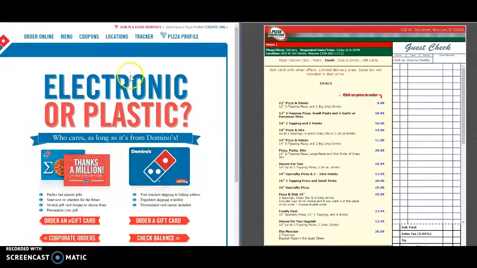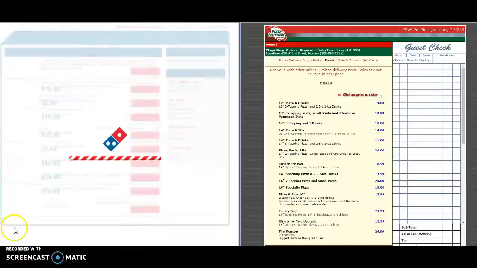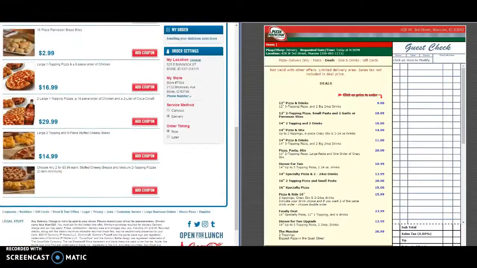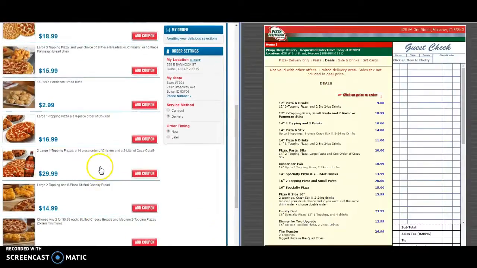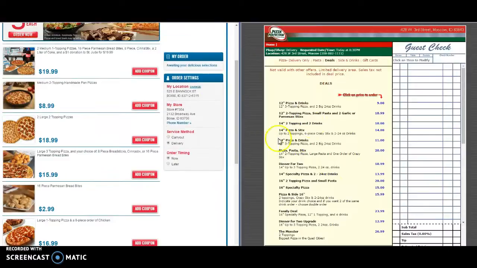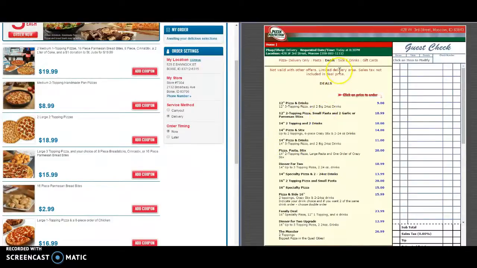It's just a list of words compared to Domino's, where it has a lot of different words that are going on, a lot of different features and stuff. The items and products in the Domino's thing are very engaging and appealing to the eye. They look delicious. Looks like you want them. They have good prices. Compared to on the right, you don't see a lot of that. You see a lot of just plain words. The thing is, the deals aren't a big thing for Pizza Perfection as it is with Domino's.